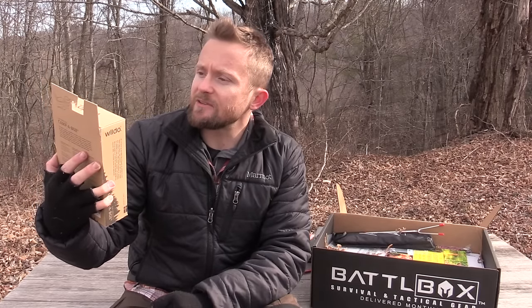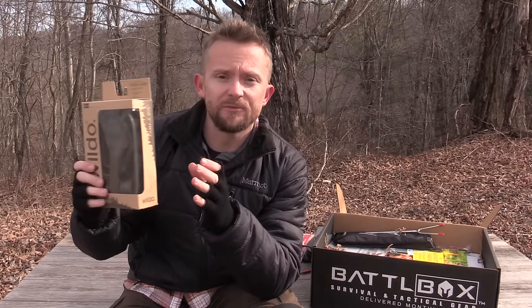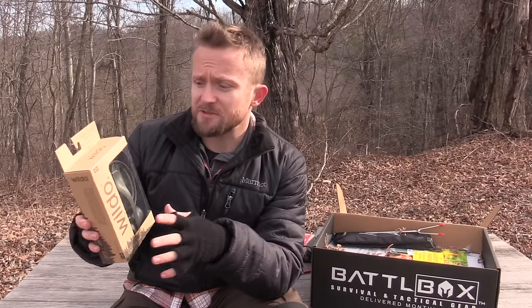Okay, next up, we have a Wildo Camp A box. This is a 7-piece kit here. It says here that this is the original Camp A box. Now, I'm familiar with this product. I'm also familiar with this company. Snug Pack, you guys know them. It's all the same company. Wildo is an offshoot, right?